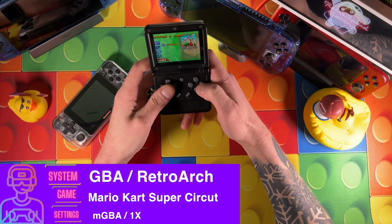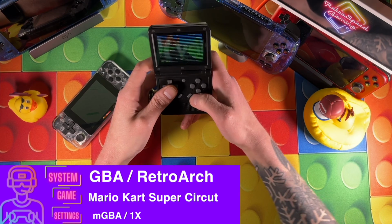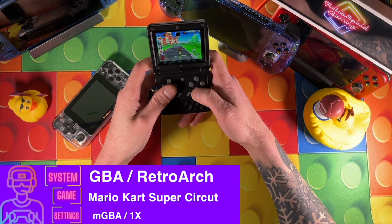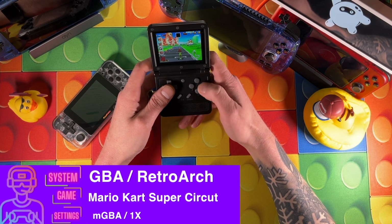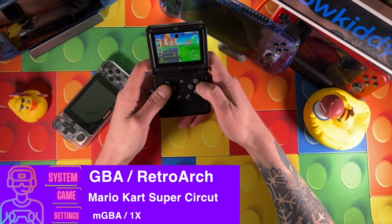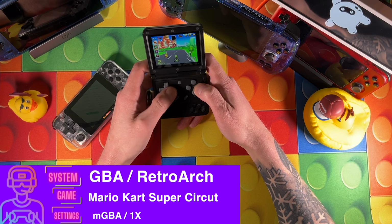We're just going to run a random first race. I'll do the same race on both of them. I don't know if the characters will be the same, but I'm going to do the same race on both, and then we'll go from there. So this here is going to run under 30 FPS for the most part, and I'll show you the difference when we get to the next one. I don't think we can run an FPS counter on the standalone, but we're running about 22 FPS here.